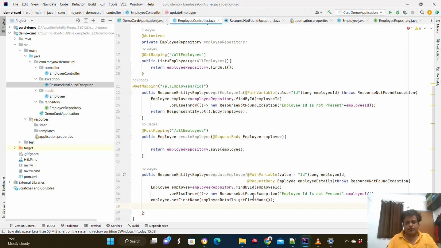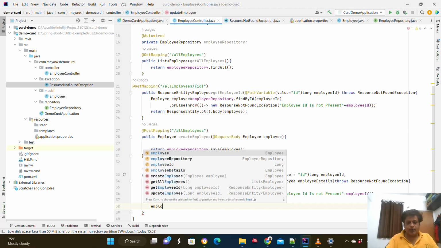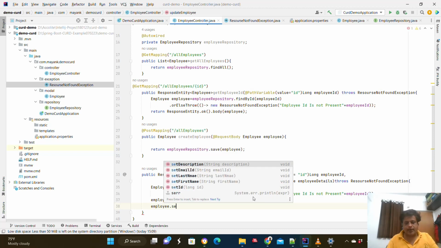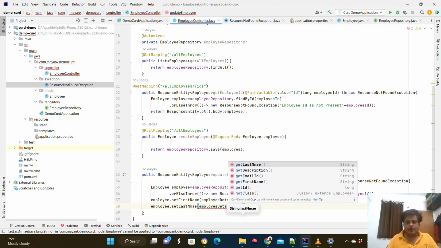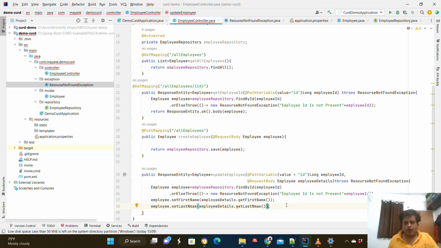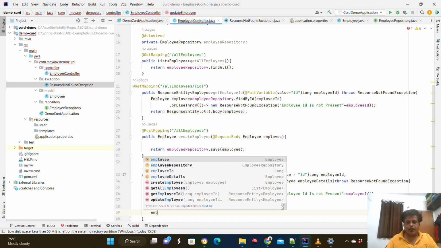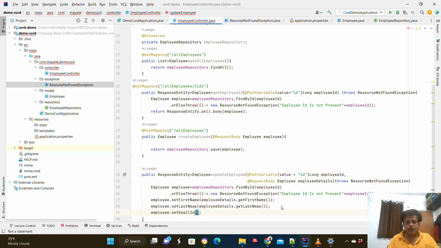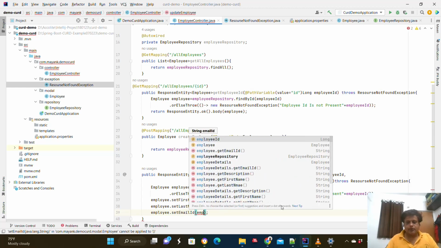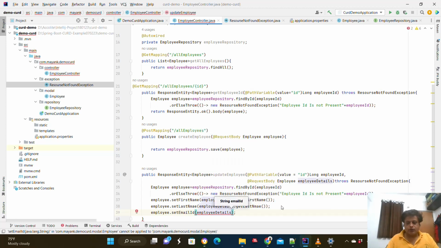Similarly, we are having employee dot set last name, so we get the last name from employee details, and employee dot set email ID, so get email ID.